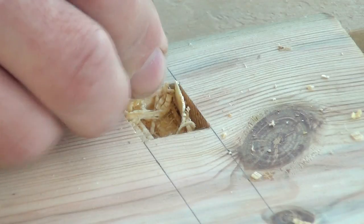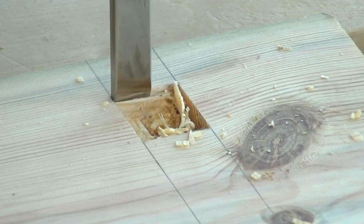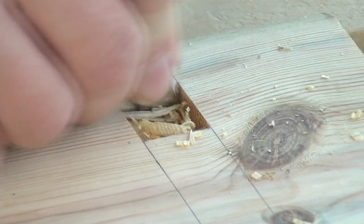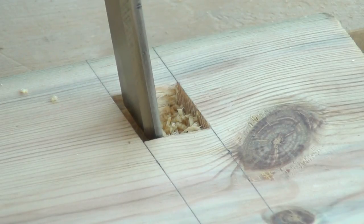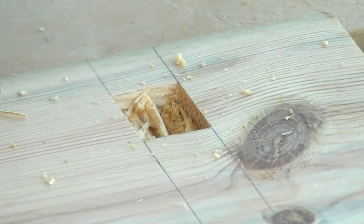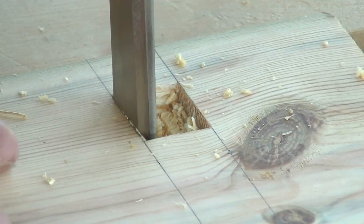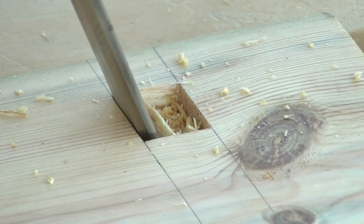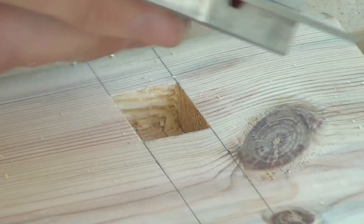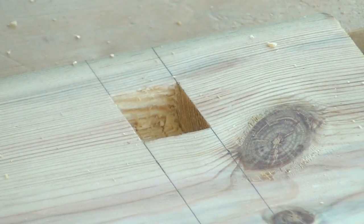And same this side. Take a bit of waste first of all, then into the line. And we just need to continue chopping till we get to depth. The good support that we've got underneath, and I've got it above the leg of the bench, means that the back side of the seat, or what is actually the top side of the seat, is perfectly safe as long as we don't chisel too deep. And I can use my combination square set to the correct depth for the tenons, and as soon as that goes in all the way, I know I'm deep enough.